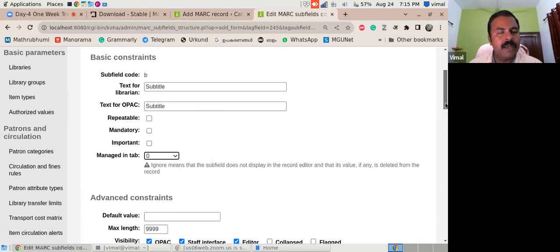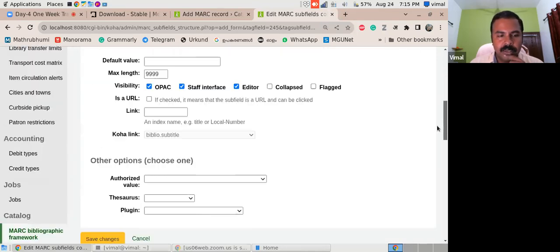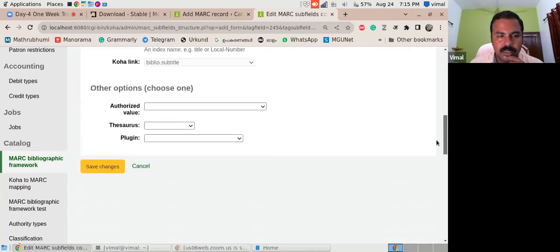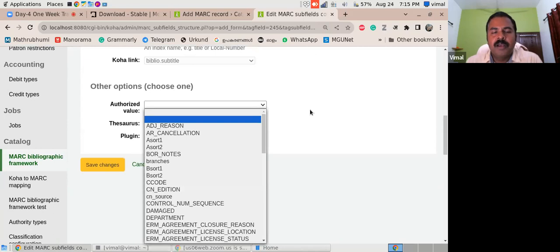This way we can manage each entry. Here we can rename the field name. Then we can decide in which tab it should appear, whether it is mandatory or not, whether it is repeatable or not. Okay, authorized value, for example, item information where we could see collection code.